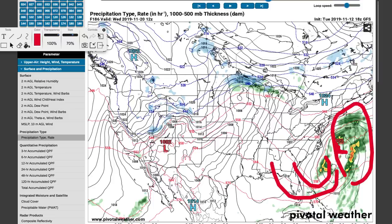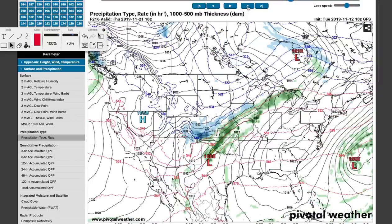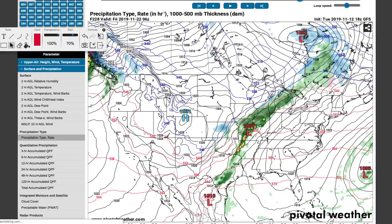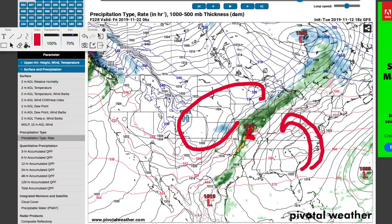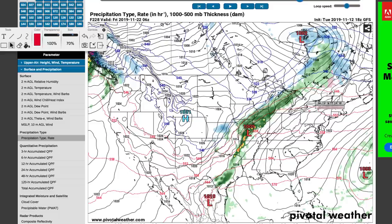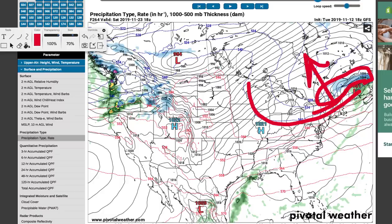Another system kind of blows up — that other little trough that moved to the east — but it's mostly offshore. This little system will move east in a progressive pattern as we head towards Wednesday the 20th. Then as we head towards Thursday the 21st, a more impressive system blows up over the plains and actually gives Kansas some snow. Still a little uncertain on all of that, but it's a more linear-looking system. With an organized blizzard you'd like to see that comma head shape with a cutoff low through the upper levels — this is a little more linear, with a nice cold front and warm front extending to the northeast and midwest region.